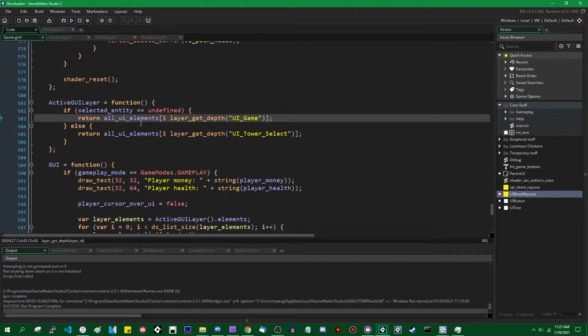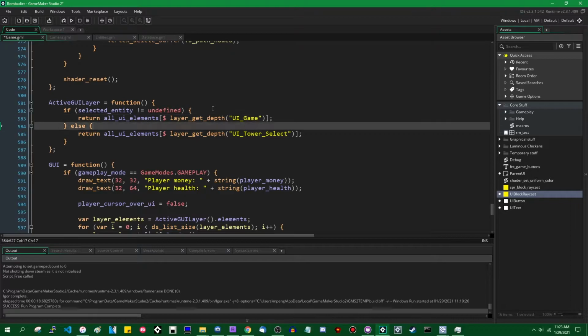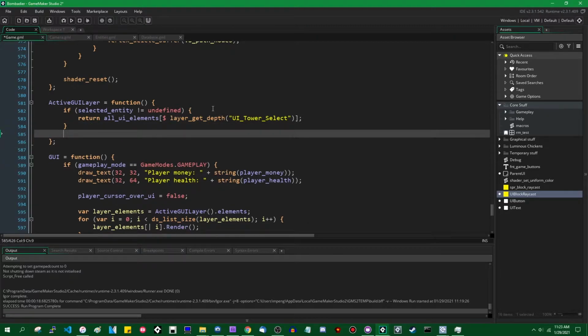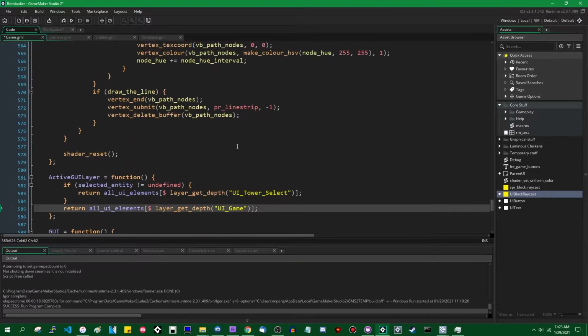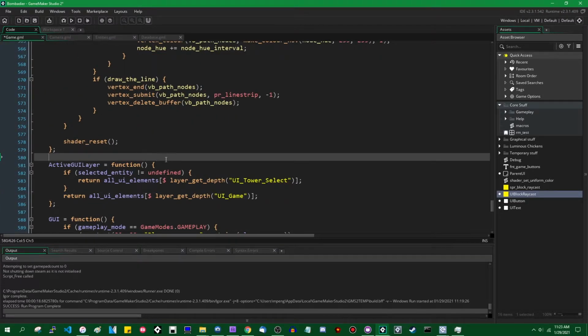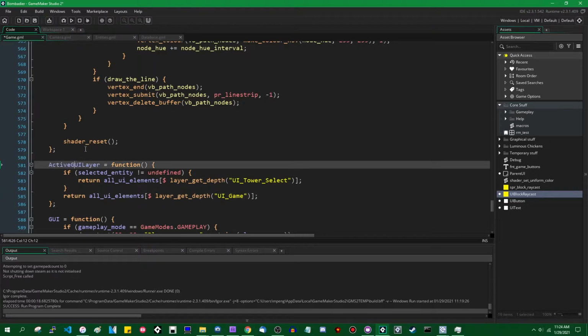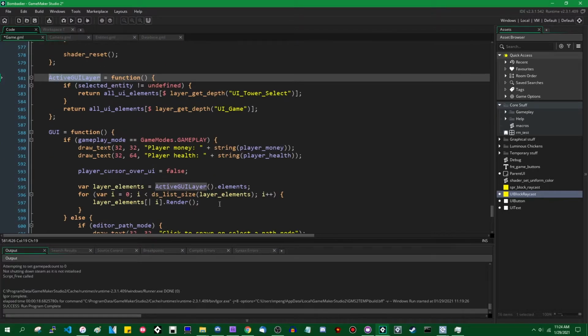I am going to rearrange this a little bit, though. So if selected entity is not equal to undefined, then we're going to return the UI tower select, and then the kind of default case is going to be a UI game. I may do something else. I may make a nicer clickable UI instead of just text on the screen saying please hit a function key for the editor mode. I don't know if I want to go too over the top crazy with the editor mode, because it's not important and I want to focus on gameplay stuff. As much fun as creating game editors is, it's not really moving things forward in a meaningful way, the same way that working on stuff like towers is. Anyway, active GUI layer.